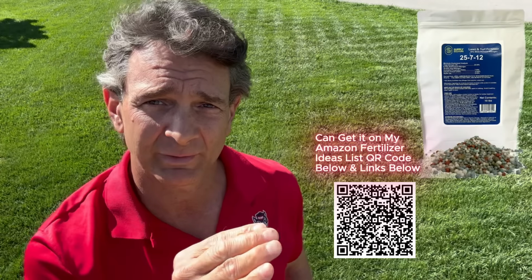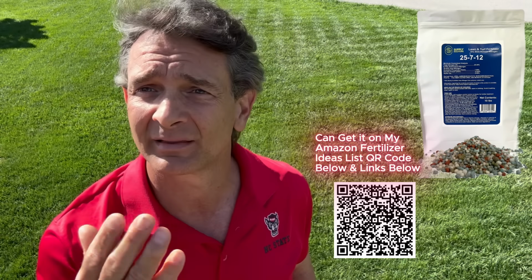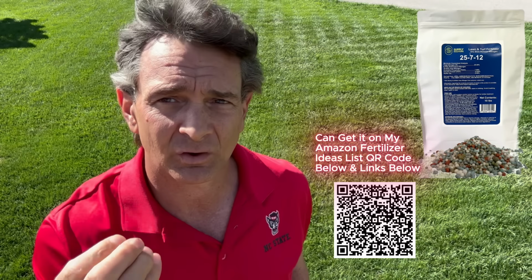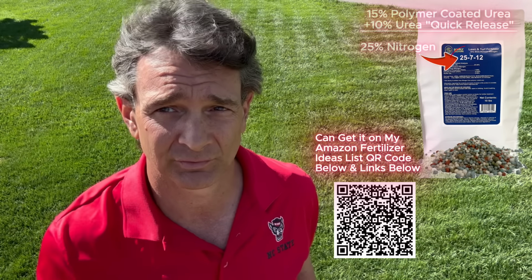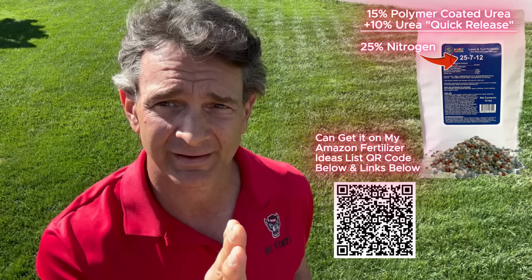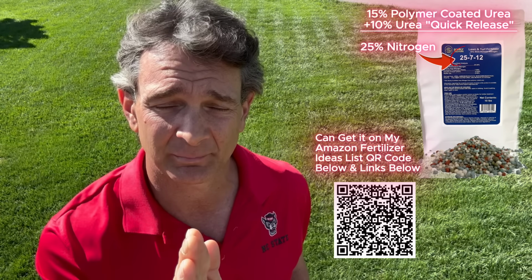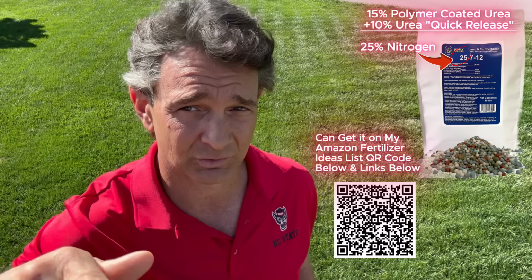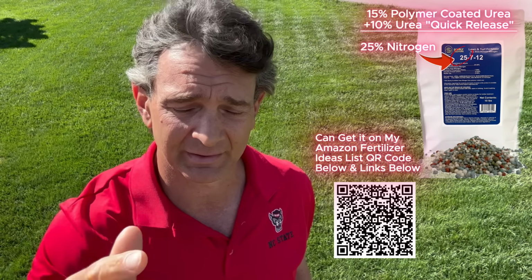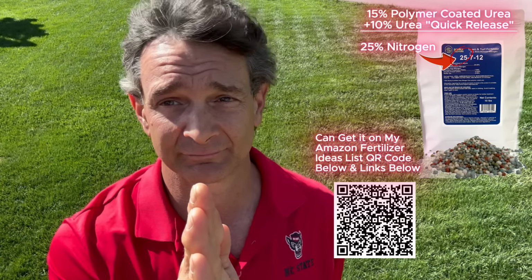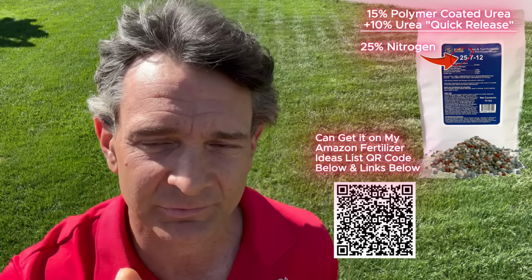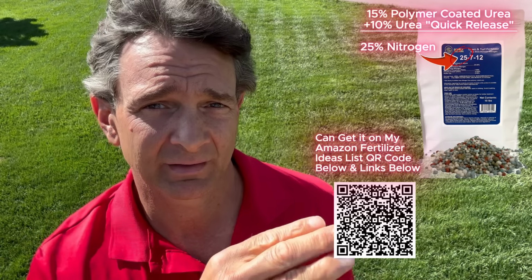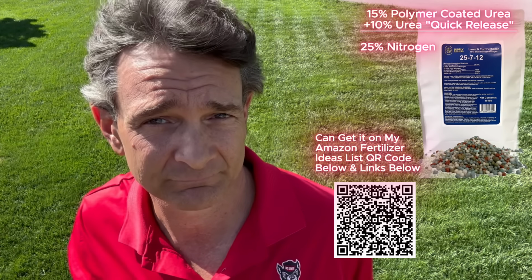There again, this is a 25-7-12. If you need potassium, that's a little higher source of potassium than the other fertilizer I want to recommend to you. This is also two-thirds polymer coated urea. So if you go out with this at 5 pounds per 1,000 square feet, you're going to get about half a pound of quick release fertilizer, going to feed that grass, get it going, get those carbohydrates up in it. And then with the two-thirds of it left over, 15% of the 25% is going to feed you well into May. That is the product that has the most polymer coated urea in it.